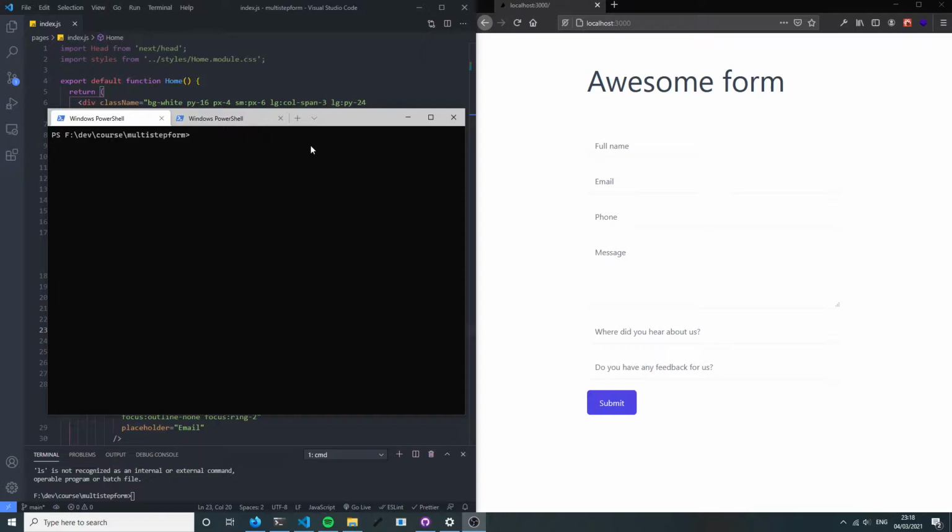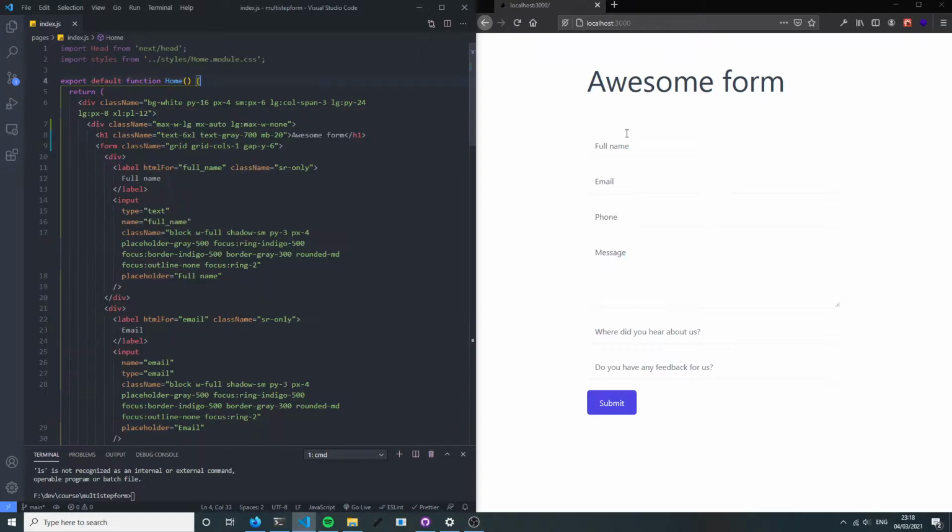We're going to be looking at creating a multi-step form. I have here just a simple form. It's got 6 fields on here, but we're going to break it down into 3 steps, and that's what we're going to be going through today. If you have 6 fields, you're probably not going to want to break it down into these steps. However, it does show you the principles and exactly how to do it.